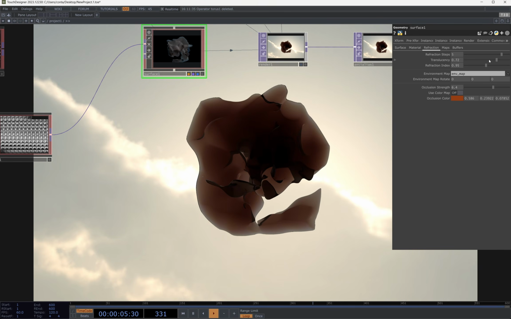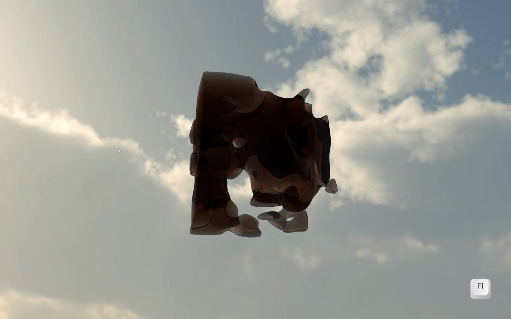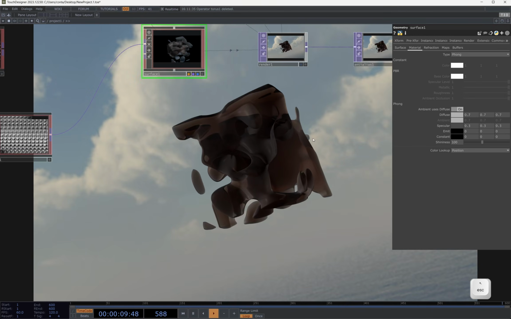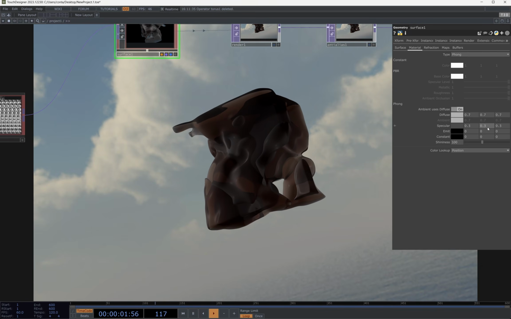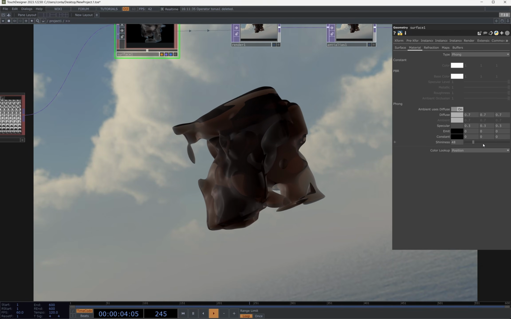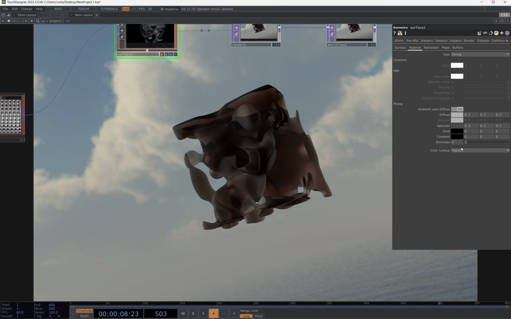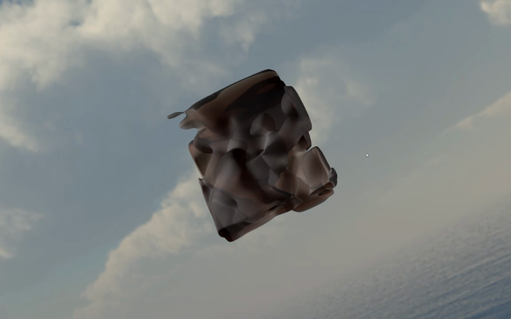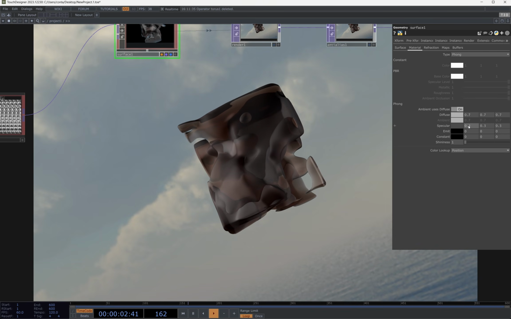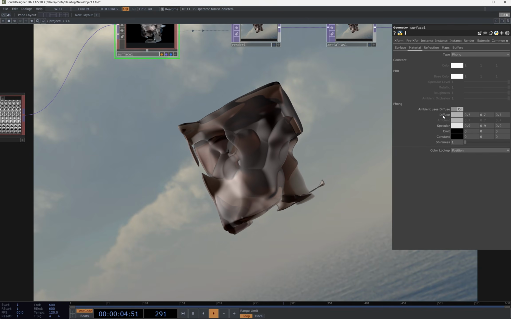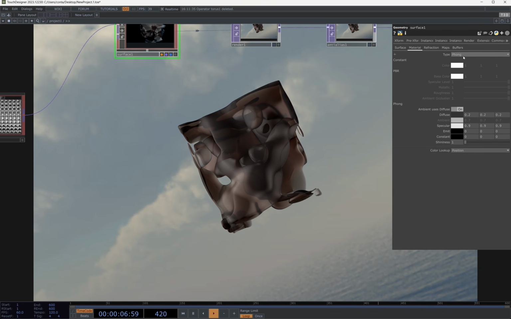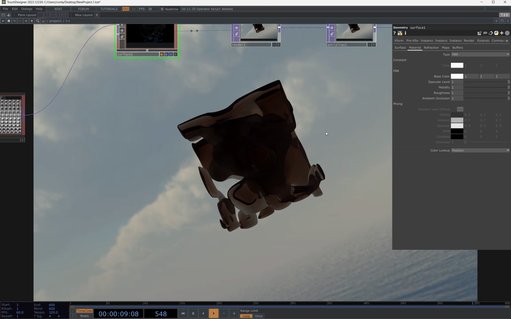Of course, we haven't touched the regular material parameters here yet. So as long as we're talking about Phong materials, we can, of course, work with the shininess of the material. I personally don't find Phong materials too interesting most of the time. You can also set the specular and the diffuse and everything. But let's have a look at PBR material.